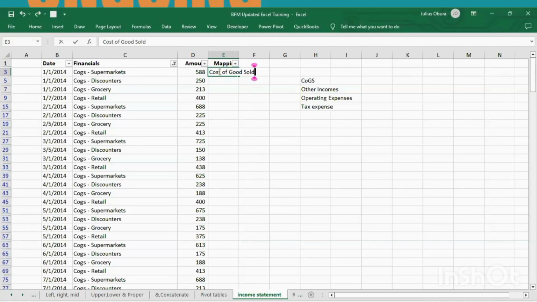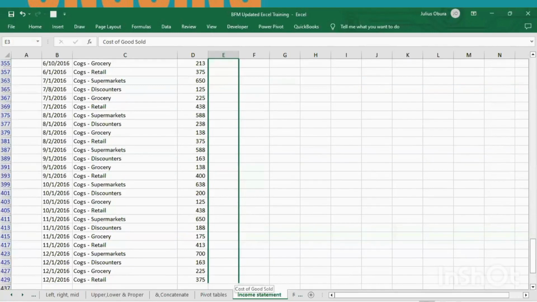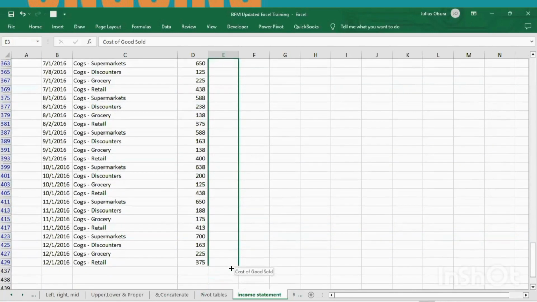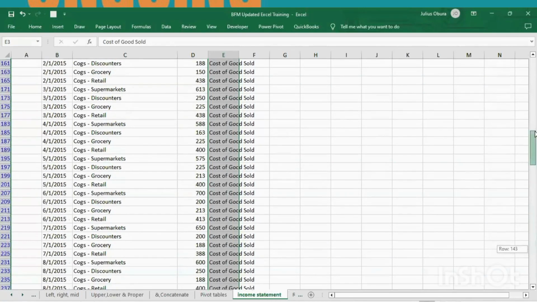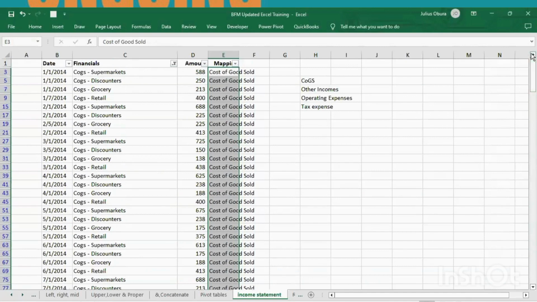Once I'm done, I'm going to control enter, and then I easily autofill this by dragging it downwards. Good. So I'm done with the cost of goods sold.